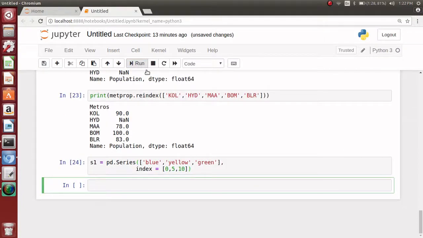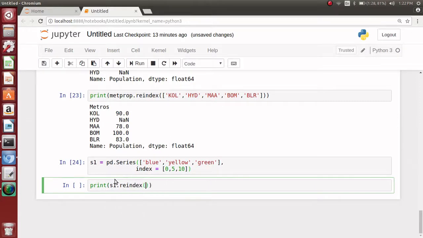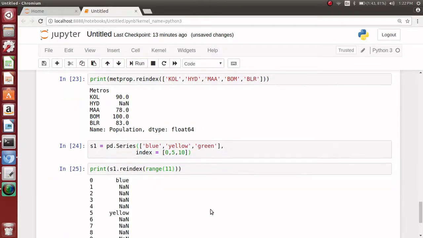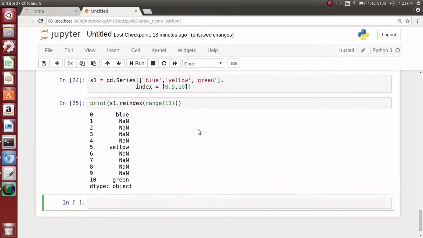Let's execute this. Now print S1 dot reindex, and I use the function range 11. As expected, all of them came with NaN.